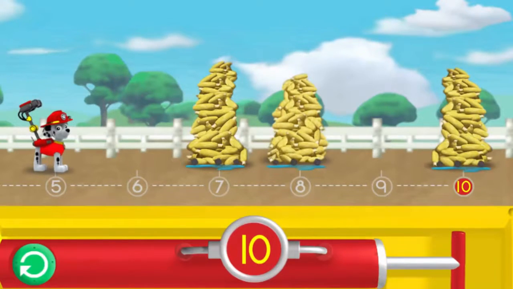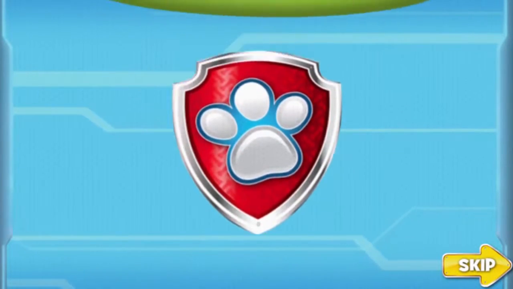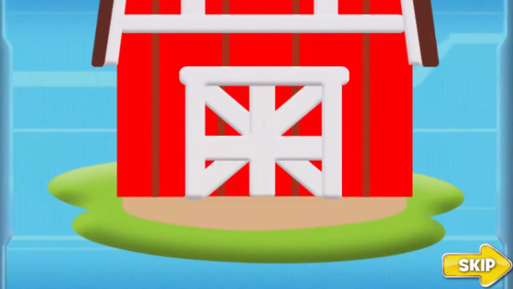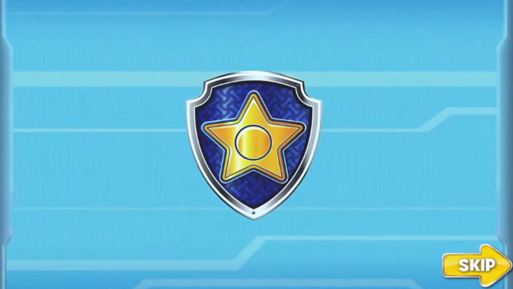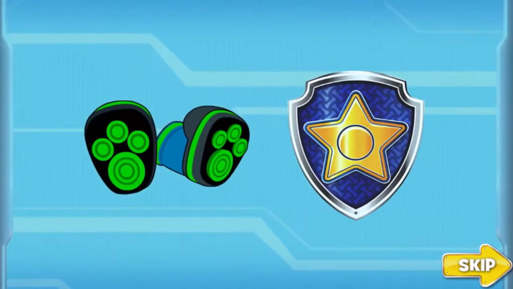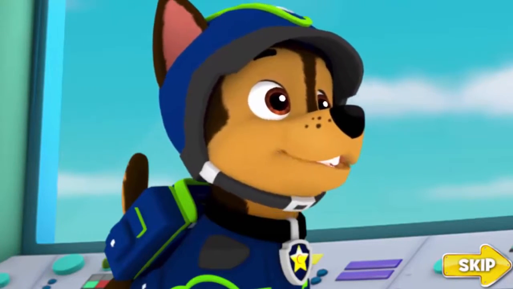Great job! You helped Marshall spray the corn to keep it all from popping. Uh-oh, Mayor Goodway is calling for help now. Chicoletta followed the popping corn, and now she's stuck in the barn's hayloft. We have to save Chicoletta. Chase, I need you to use your suction cup boots to climb up the side of the barn to reach Chicoletta. Ready for action, Ryder, sir.